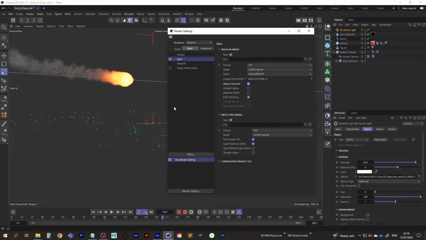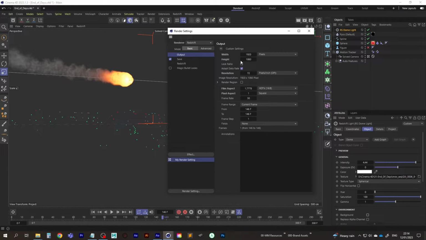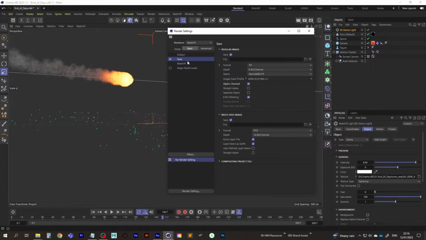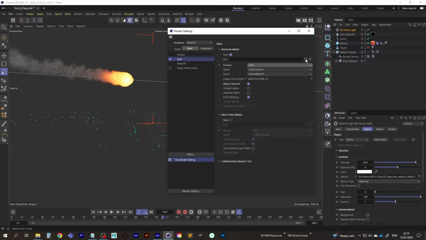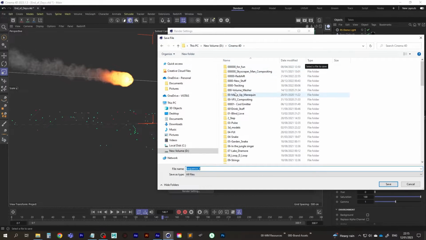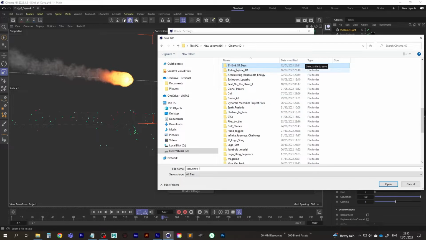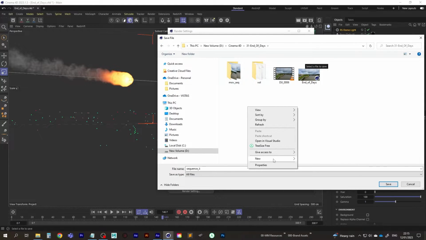That way we're just going to be able to bring the render into After Effects and overlay it on top of our footage. For output, it's going to be 1920 by 1080, and it's going to be all frames. We're not saving a multipass image. Go to save this as a PNG sequence, and let's create a folder for this.